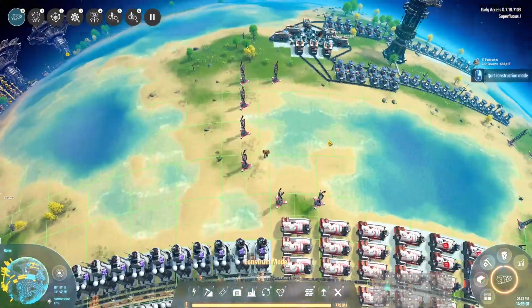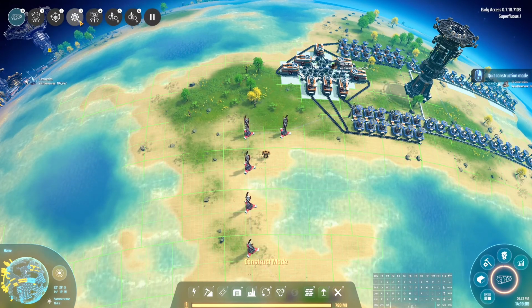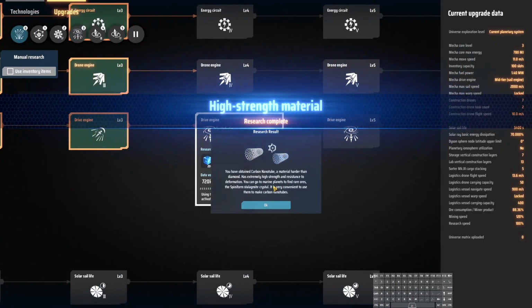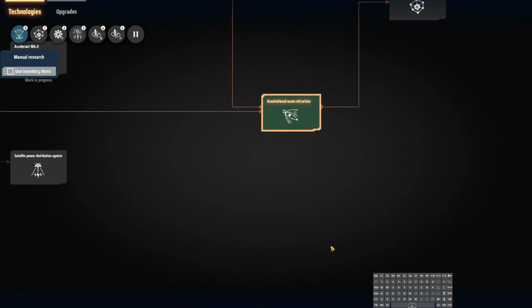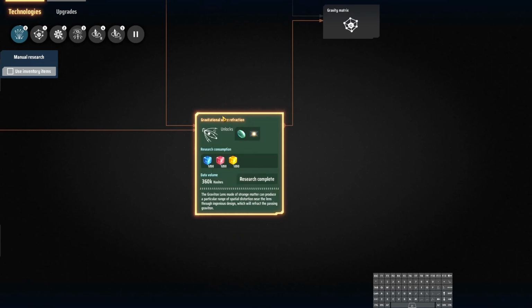Okay, anyway, what did we want to do here? I have forgotten. Oh yeah, we're researching. I've changed my research plan here. We're going for the information matrix, which is going to give us... we got carbon nanotubes, which is going to give us the drive engine, which unlocks mecha warp. We already have the ability to make... are they here? Yeah, we have the ability to make warpers. So I want to concentrate on making warpers.